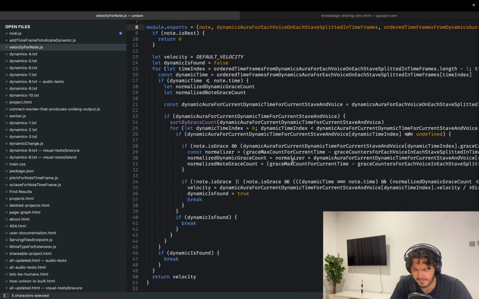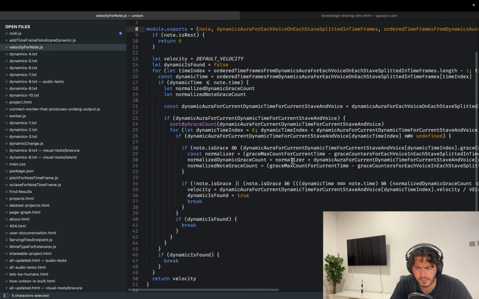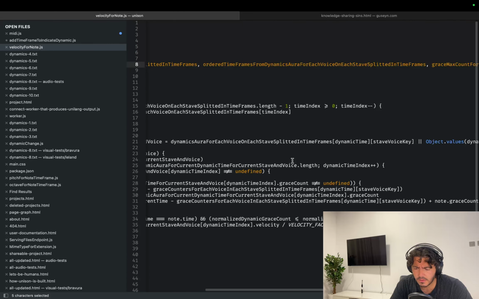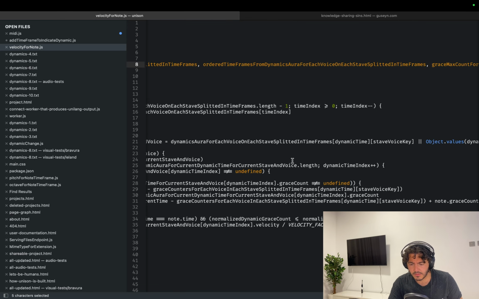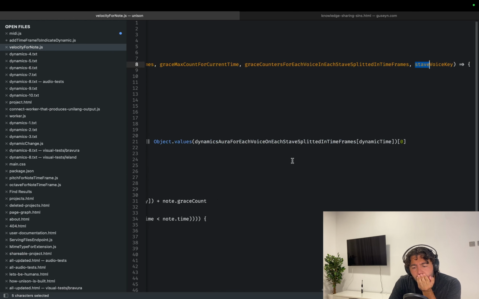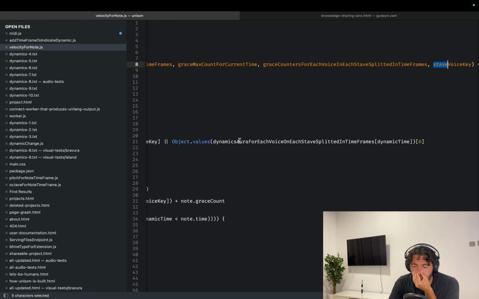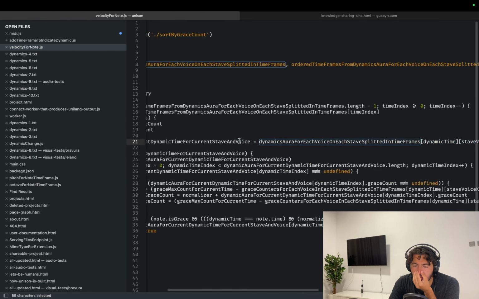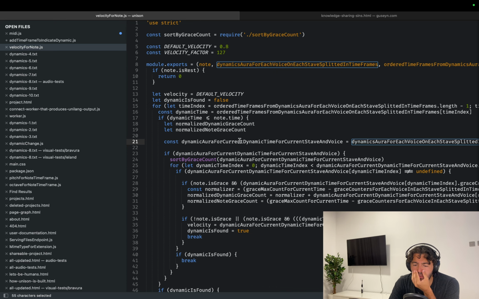Yeah, I'm a bit confused because I thought that I had covered this. Maybe I haven't. Maybe I did revert it and haven't considered. Oh yeah, this one. Object values, dynamics, etc.